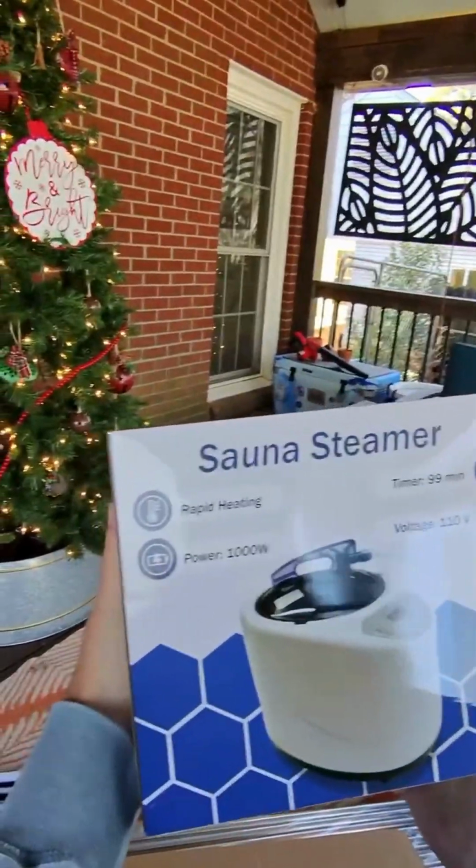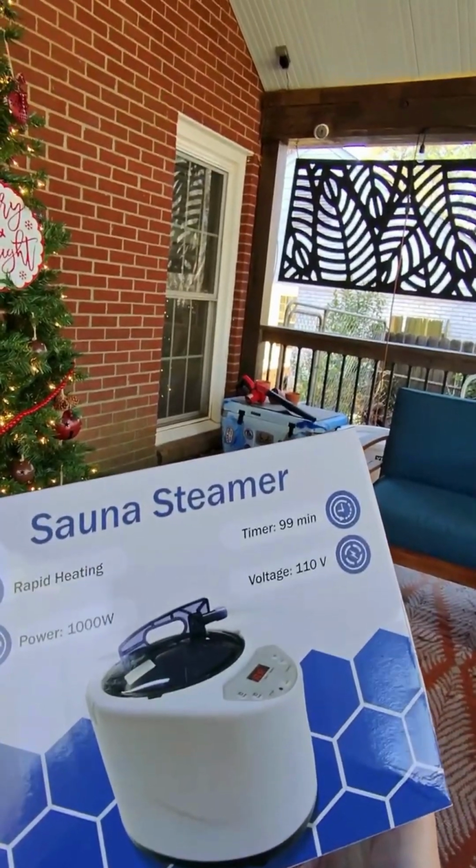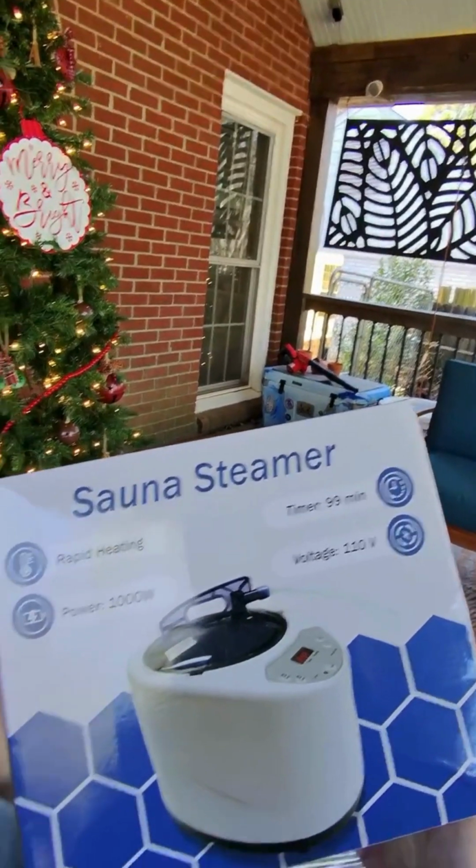And this is going to be the steamer. Sauna steamer, rapid heating, 1000 watt. It's got a 99-minute timer, and it's 110 volt.